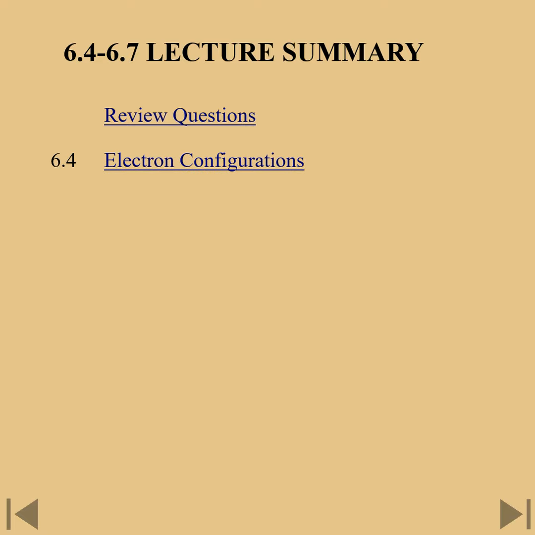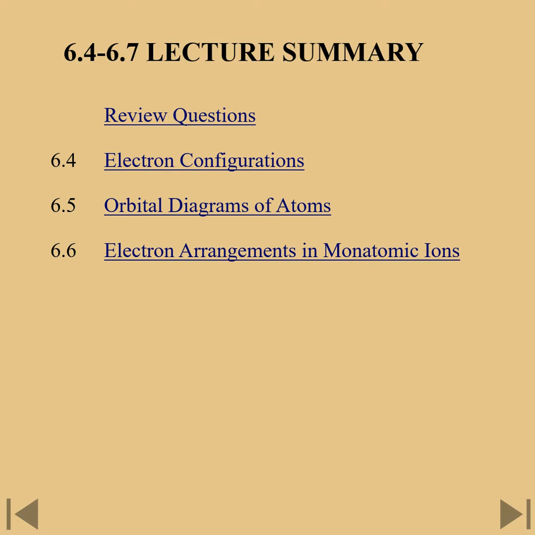Okay, that concludes this lecture where we finished off the electron configurations. And so we learned about electron configurations both in principal shell notation, we only did a few examples of those, and in subshell notation. And then we also saw the relationship of subshell notation to orbital box diagrams. We also talked about the electron arrangement of monatomic ions, and we expect for the main group elements, so again that's our left and right shoulders, or S and P block elements, that they are going to achieve the electron configuration of their nearest noble gas neighbor. So the electron configuration of these ions should be that of that nearest noble gas neighbor.